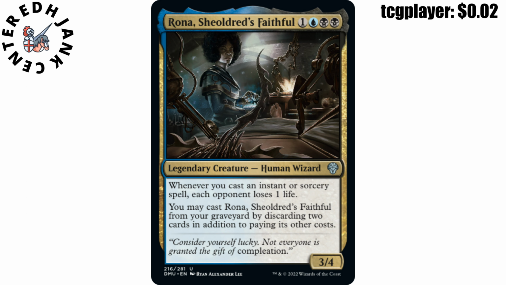However, for today's purposes, we are going to focus on that first ability, which is all about draining opponents' life. We're going to be doing it in a spell slinging strategy. We're going to be casting lots of instants or sorceries and hopefully doubling up on those triggers, draining everyone's life, and hopefully getting in for the win.